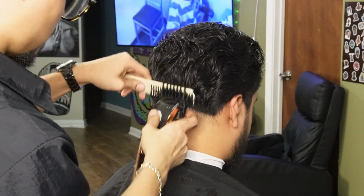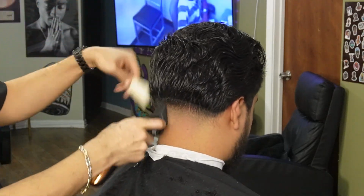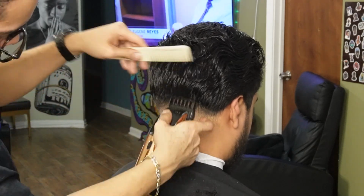Now that we're done erasing our third guideline, we could then move on to our 2 guard all the way open and create our fourth guideline. As you guys can see, I'm using my comb to feed the hair into the clipper, and I'm flicking out as much as possible with my guard.